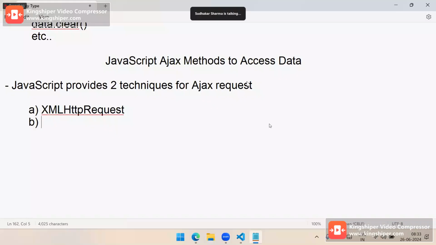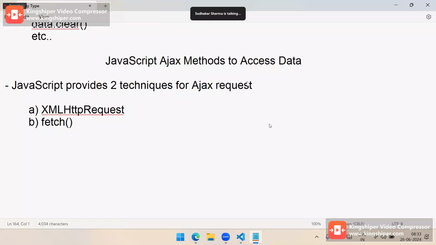Another one is fetch. These are the two techniques. In JavaScript, we create AJAX requests and we design AJAX calls by using XML HTTP request. Another one is fetch. By using XML HTTP request and by using fetch, you can make an AJAX call in JavaScript. You can access the data and you can use the data.